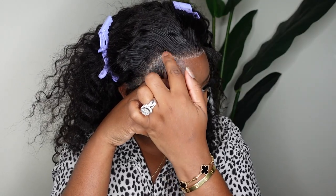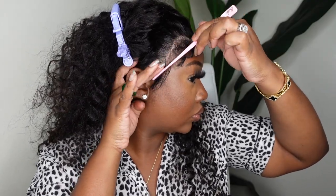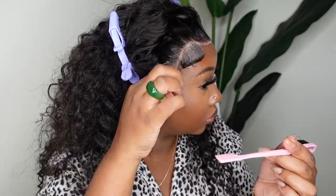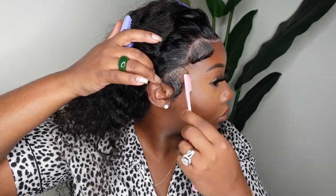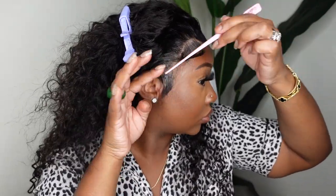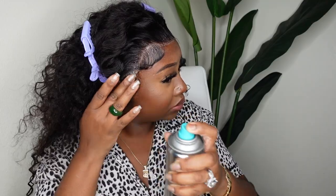I'm going in with the wax stick paired with the electric hot comb — we call that the dynamic duo because it is literally key. It is the best duo for bonding and styling your wig to give you a flawless look. I'm putting a little edge control at the base of each baby hair hump, then taking the comb side of the edge brush to form the baby hair so the hairs are straight and not overlapped or lumped up. You want a smooth, perfect gradient bend. Then I put the melt belt on and let it sit to create the perfect canvas before going back in.